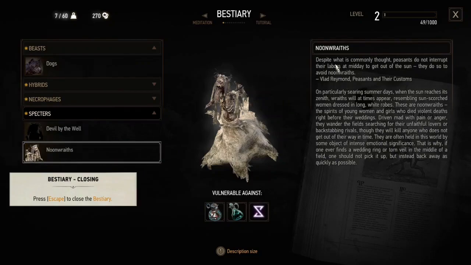Noon wraiths. Despite what is commonly thought, peasants do not interrupt their labours at midday to get out of the sun. They do so to avoid noon wraiths. On particularly searing summer days when the sun reaches its zenith, wraiths will at times appear, resembling sun-scorched women dressed in long white robes. These are noon wraiths, the spirits of young women and girls who died violent deaths right before their weddings. Driven mad with pain or anger, they wander the fields searching for their unfaithful lovers or backstabbing rivals, though they will kill anyone who does not get out of their way in time. They are often held in this world by some object of intense emotional significance. That is why, if one ever finds a wedding ring or torn veil in the middle of a field, one should not pick it up, but instead back away as quickly as possible. It's vulnerable against Eden, Spectre Oil, and Moon Dust.